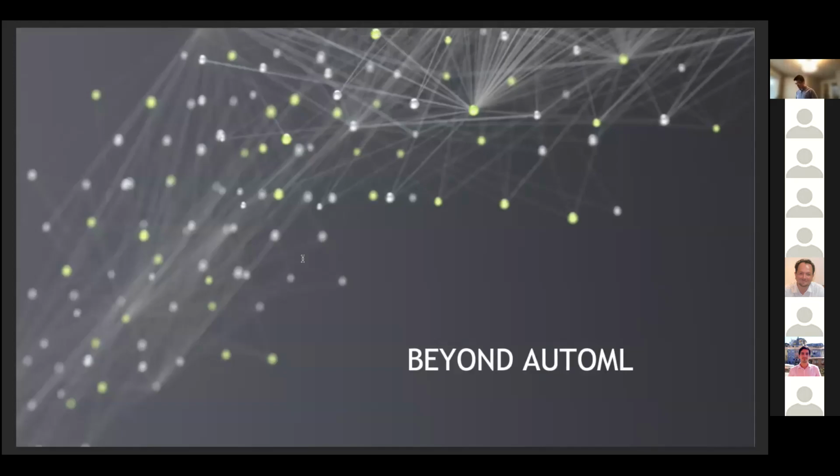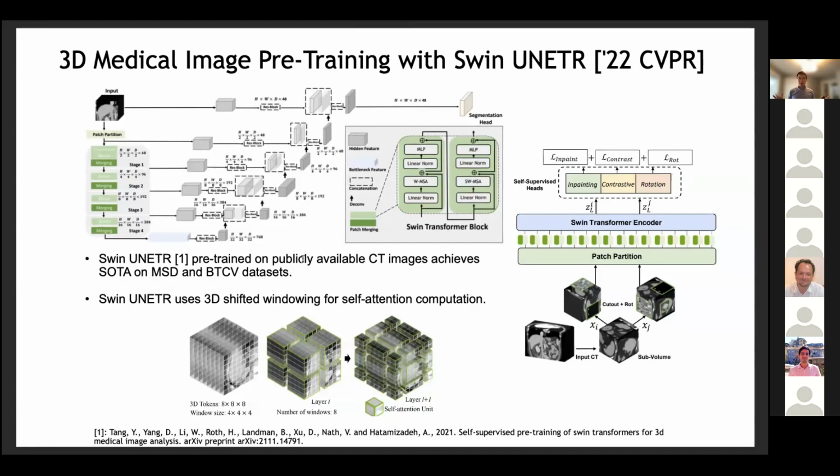So what's beyond AutoML? Because we think medical image segmentation is an important topic in the field, we are trying to review the problem from different perspectives. For example, in this work recently accepted at CVPR 2020, we incorporate popular transformer-based modules, the established Swin Transformer, into a U-shaped structure, making it a more powerful segmentation network.